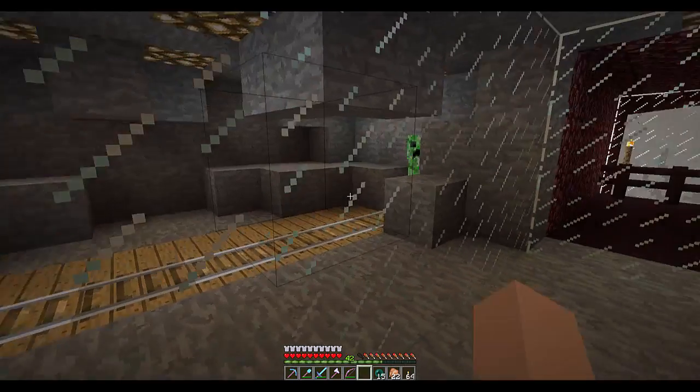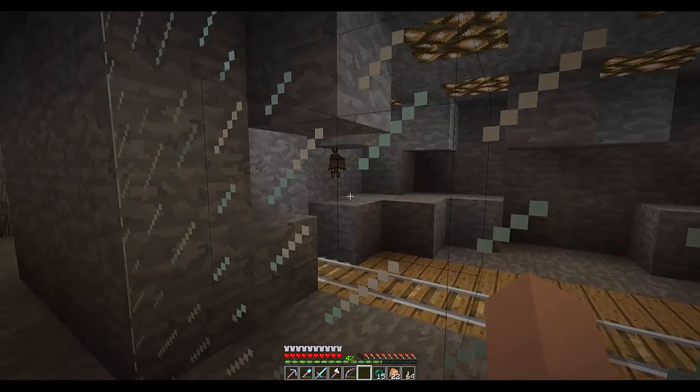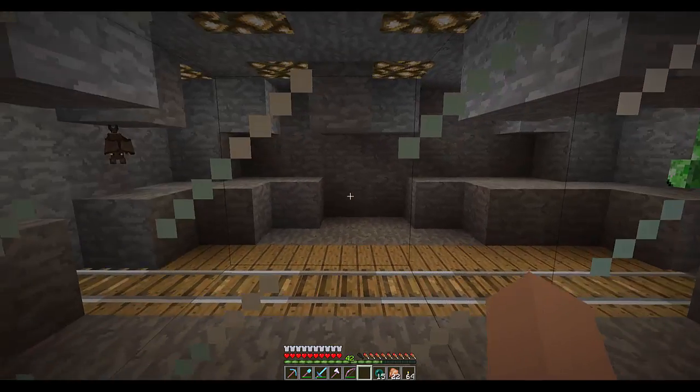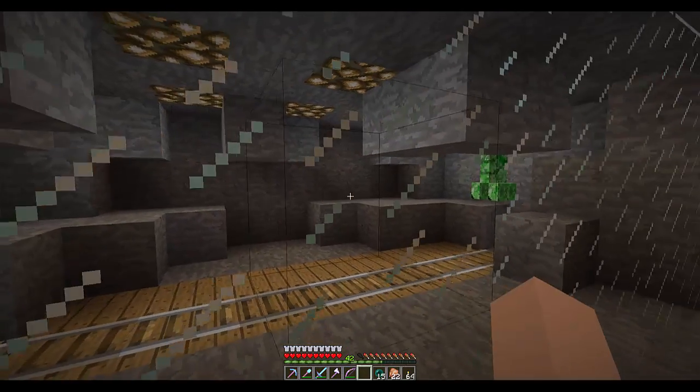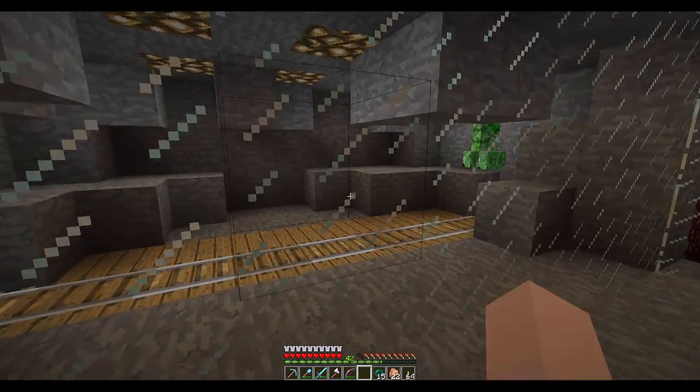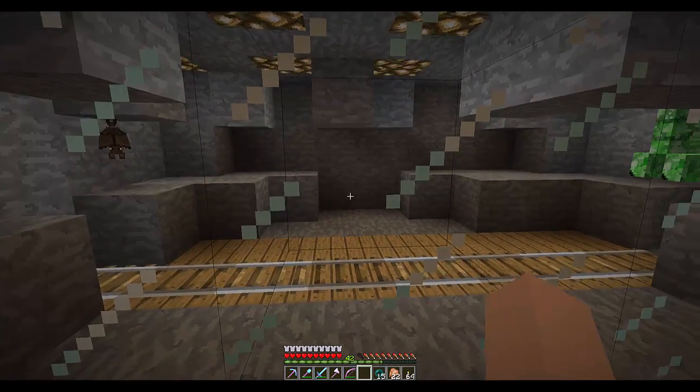Over here we have the creeper exhibit, and he's hiding in the corner there with the bat. At one point we had lava back here in the cave, and the creeper loved to just throw himself in the lava and commit suicide. After getting creepers down in here several times and replacing them when they blew up before we could put the glass in, we just decided to take the lava out.